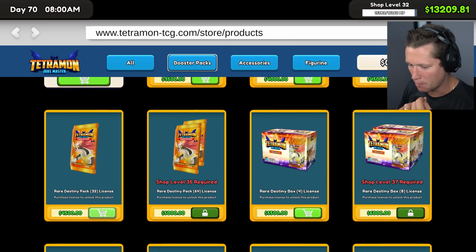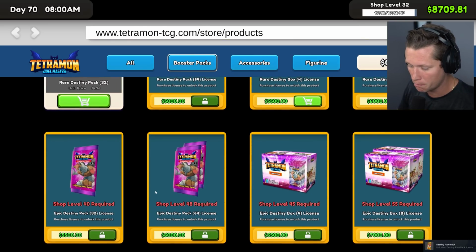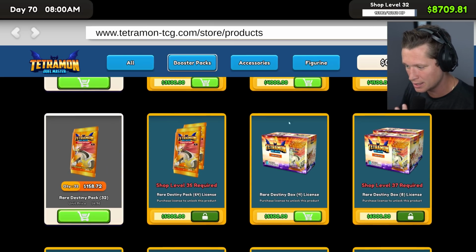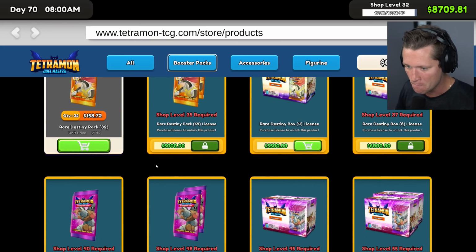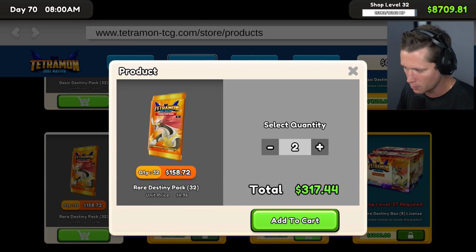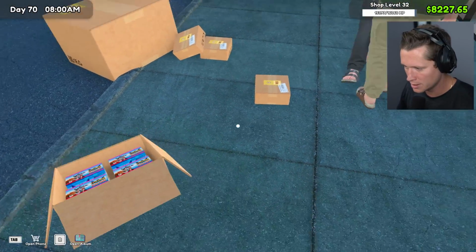I mean, we definitely have to purchase the rare Destiny license. That's going to be 4,500 bucks. We're going to be able to get some rare Destiny cards, which we don't have yet. We've also got the Destiny boxes and rare boxes unlocked. We're going to get those eventually, but let's start by ordering a few of these because I want to rip some packs. Here we go.